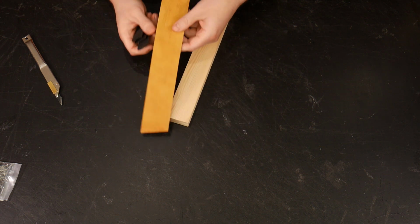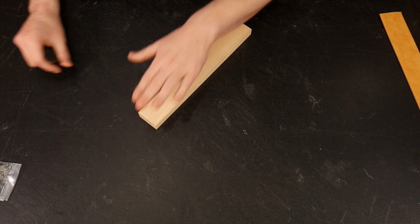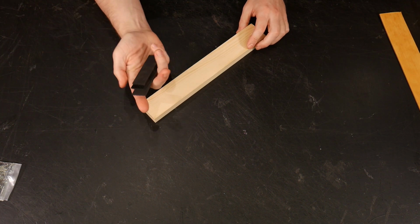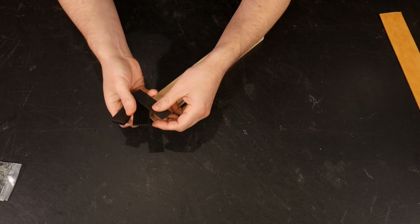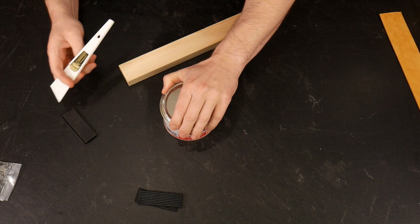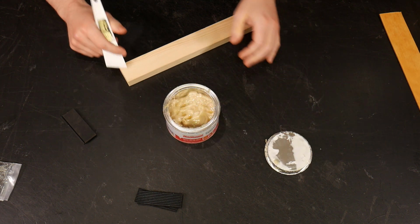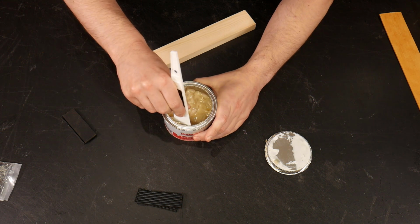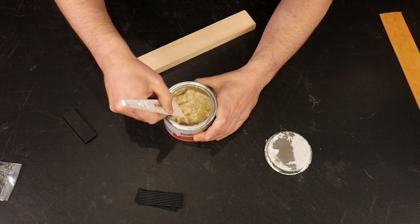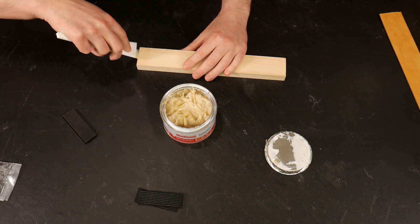So first things first, I'm going to put this strip of leather just to one side here. And I'm going to focus on a piece of 2x1 and also our pieces of rubber. And I'm going to use contact adhesive for this, ideally solvent-based if you're gluing rubber to wood, but you can get away with using water-based if you need to. And this is going to make things a little bit easier on the stick.